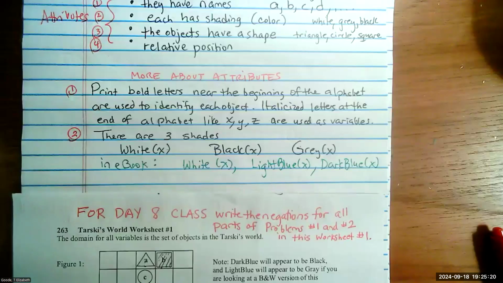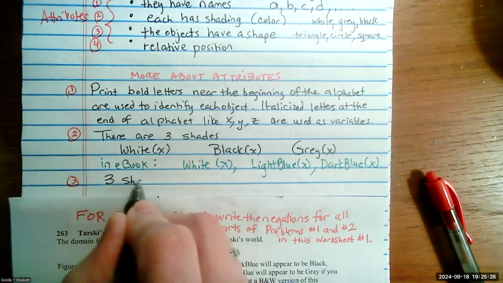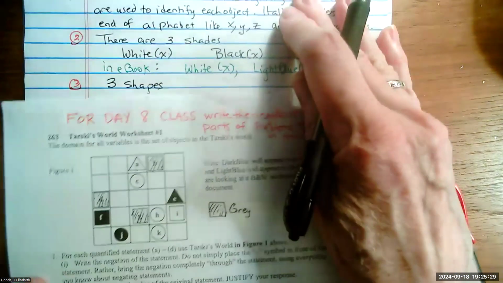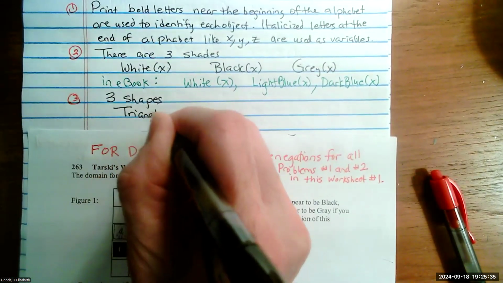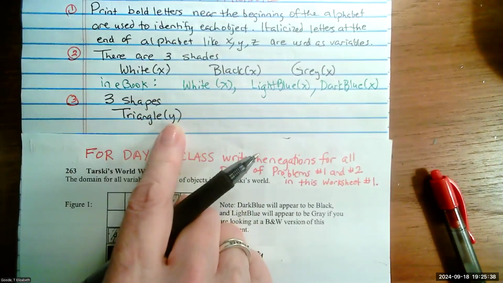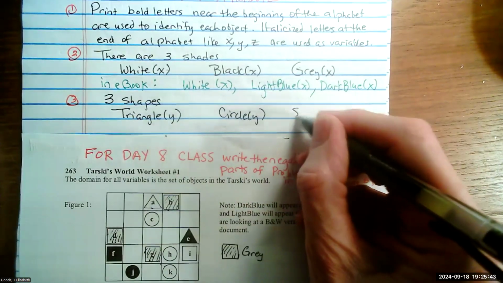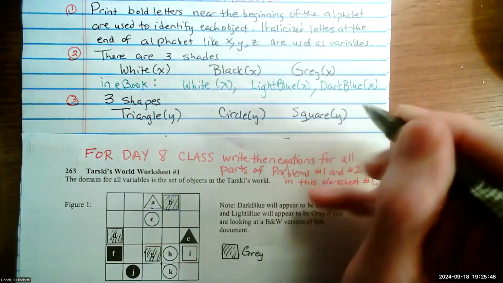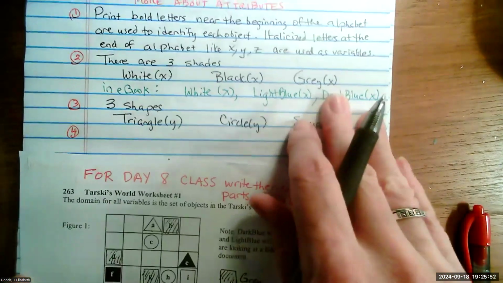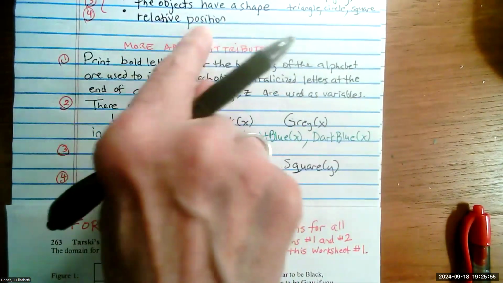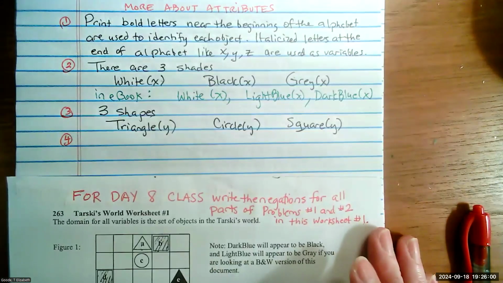All right, so now more notation stuff, but it's not going to look weird. It's going to look completely reasonable if you understand what's going on so far here. 3 shapes. So you might see triangle, open parentheses, Y. That simply means Y is a triangle, just like you think, or circle Y, or square Y. So these are fairly straightforward. The ones that get interesting are the ones that have to do with the attribute of relative position. There are 4 functions or attributes having to do with relative position.